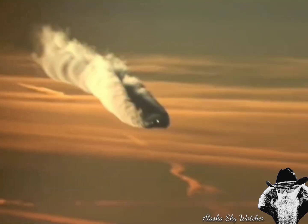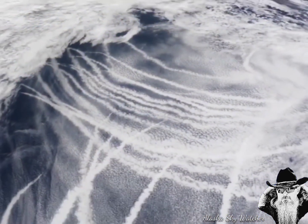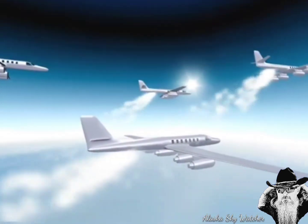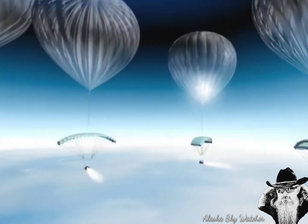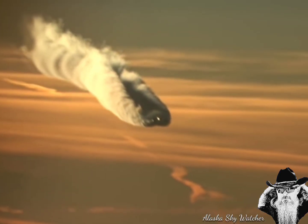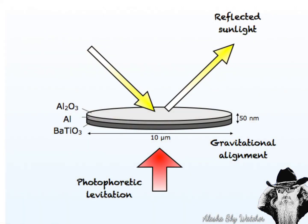Geoengineering using nanoparticles of plastic to carry chemicals required to create the cloud film that blocks out the sun is called nano geo. There are a wide range of particles being released into the stratosphere to achieve solar radiation management — blocking out the sun. Sulfates and nanoparticles currently favored include sulfur dioxide, hydrogen sulfide, carbonyl sulfide, black carbon, and specifically engineered discs composed of metallic aluminum, aluminum oxide, and barium titanate.